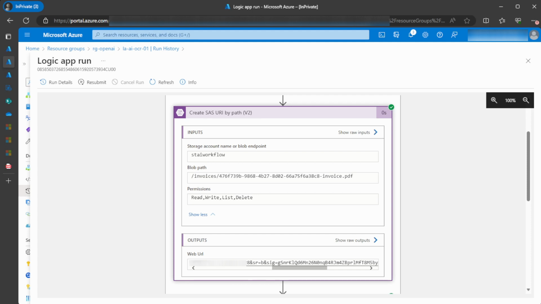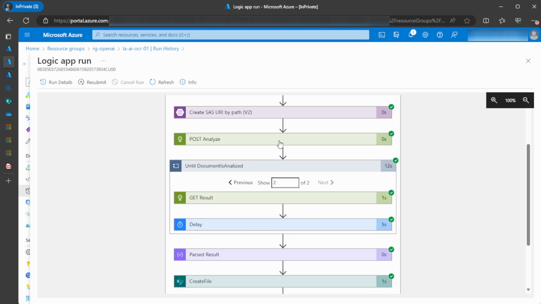So the blob storage generates this key, and when it's provided in the URL, it gives the permission specified by this key. And I requested access to read, write, list, and delete elements in the blob storage to be provided by this key. So the Document Intelligence Service reading this document by the link has access to the document provided by the link.